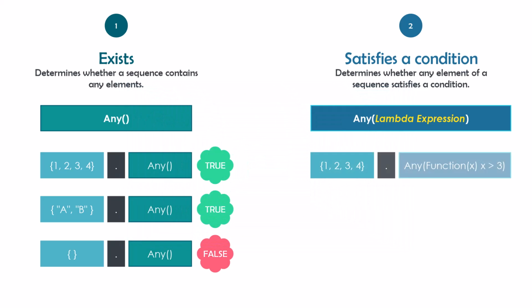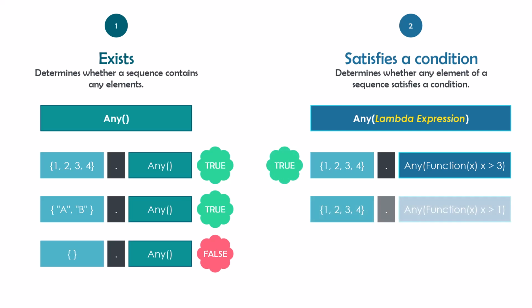Let's see the following query to understand the operator better. I have again the same integer array. Here I used the any operator, but I have an expression in the brackets. I used a function with a variable, for example x. And using this variable I set a condition. The condition here is to check if any number in the array is greater than 3. It means we check each number in the array if it's greater than 3. Once we get a number greater than 3, the result will be true. As you see, we have the number 4 here, which is greater than 3. So one element satisfies the condition. Therefore the result is true.